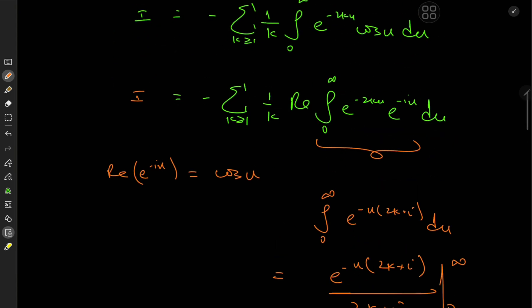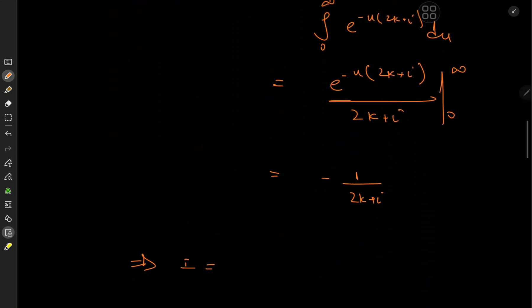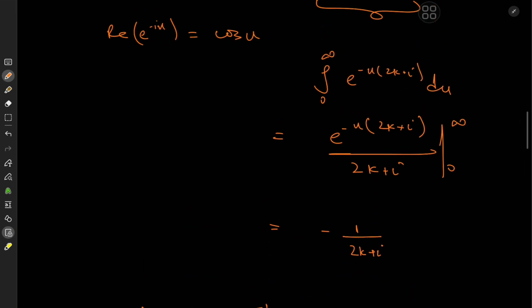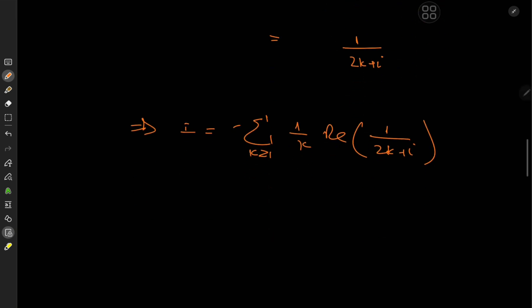Okay, cool. And this implies that the target integral I is just the two negatives do indeed cancel out. So we have sum over k from 1 to infinity of 1 over k times the real part of 1 over 2k plus i. And I'm getting that something's wrong. Oh wait, sorry about that. I forgot basic calculus. So there's a negative sign here because of the chain rule or the reverse chain rule for integration or antiderivative purposes. We do have the negative signs canceling out. So there's still a negative sign outside.